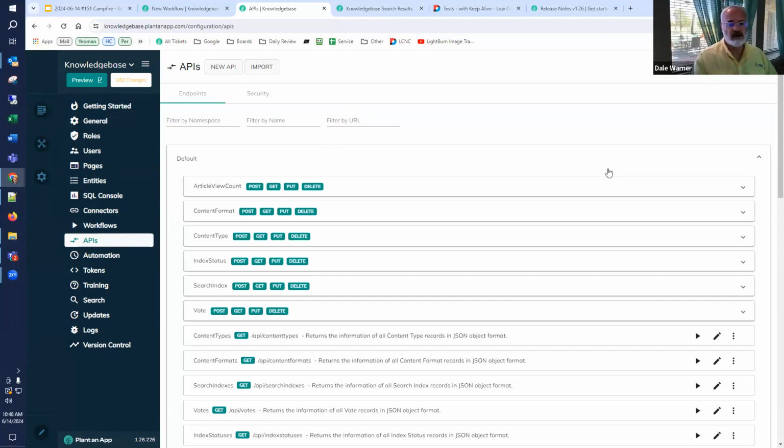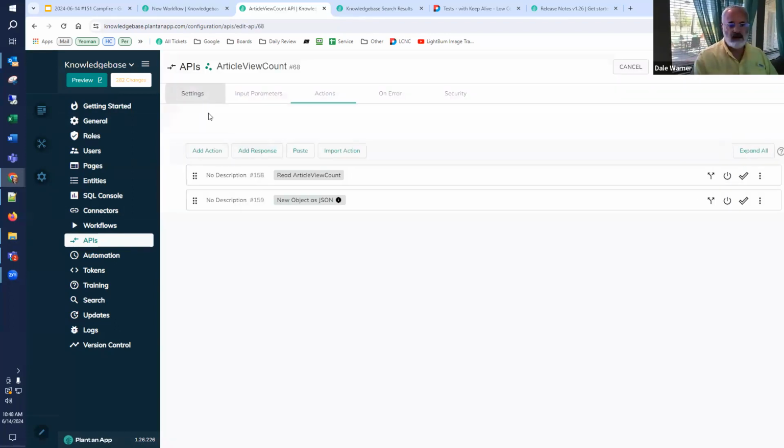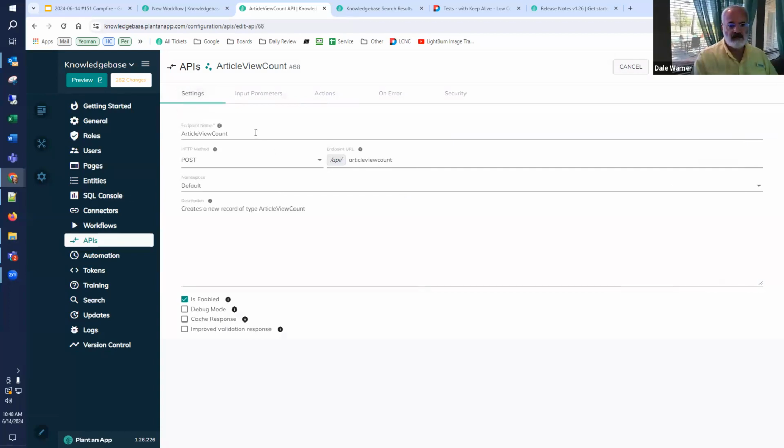That's probably one of the other changes. That's not a breaking change, but every API in the settings, this has article view count as the name of it, and by default it has the same name as the endpoint URL, but you can make that be different.